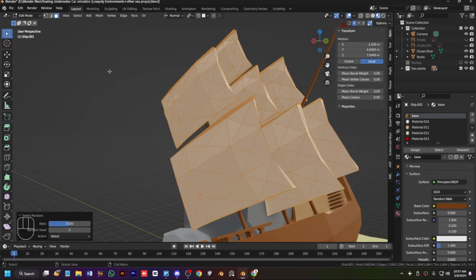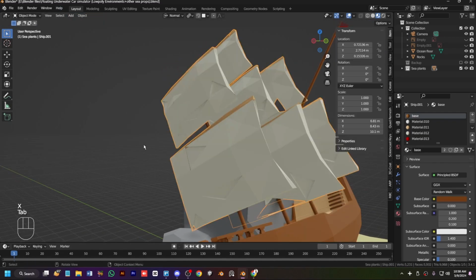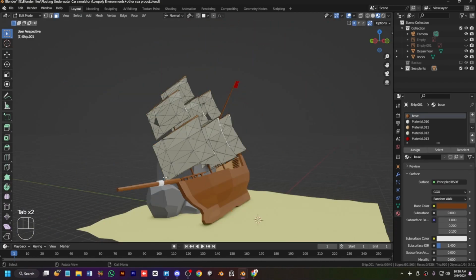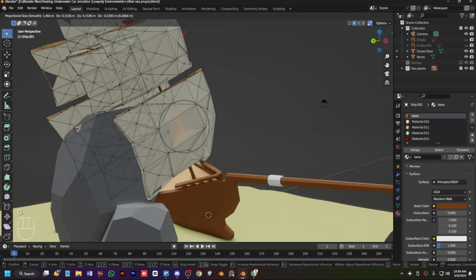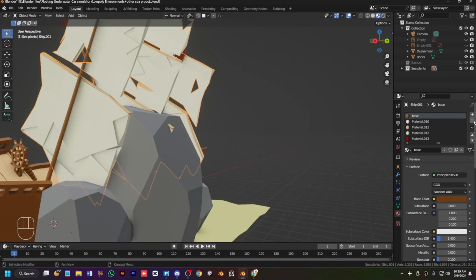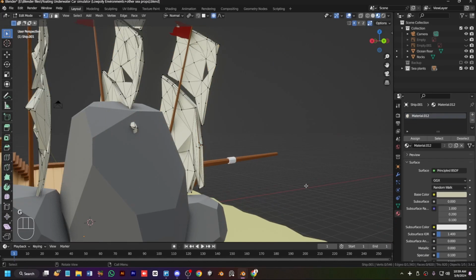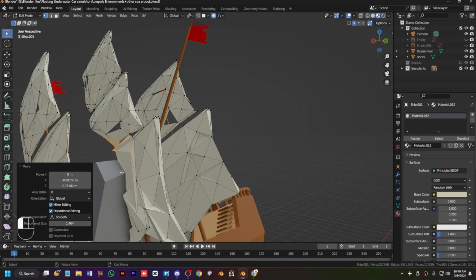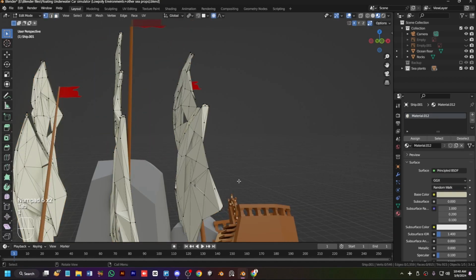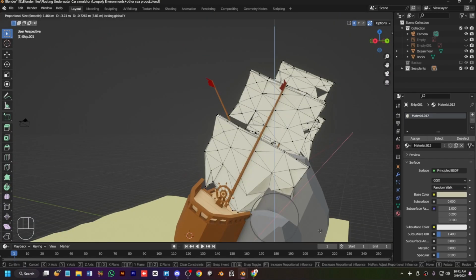Delete these if you want, or give it some randomness and delete the pieces randomly like this. It's not looking good to me, so I deleted it. Give as much randomness as you want, but don't make a mess.